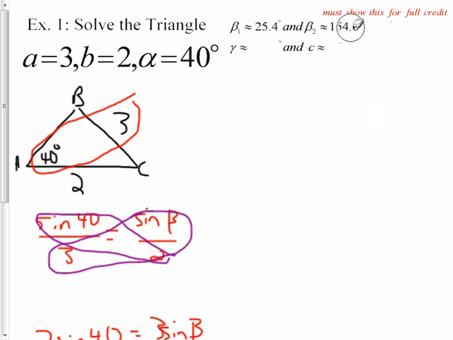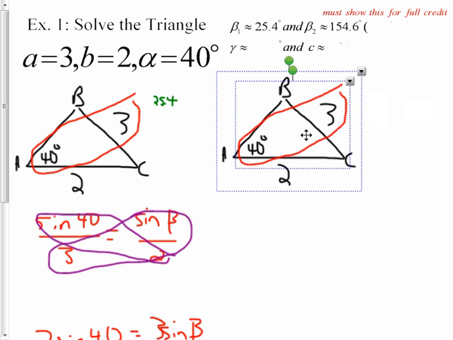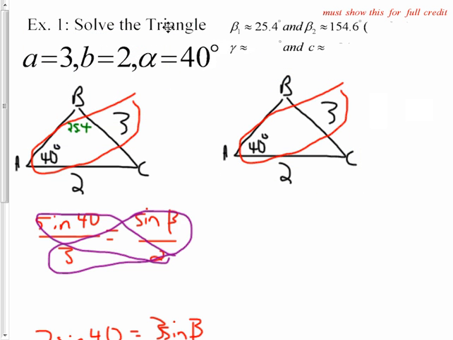Now, at this point, some of you are probably like, why? How do I know if that works, doesn't work? Like, what do I do with that? So what you're going to do with it, the smallest one's always going to work. So this for sure is 25.4. What you have to do is you have to double check to see if the rest of it works. So here, you end up with a second triangle. And within that second triangle, you plug in the 154.6.